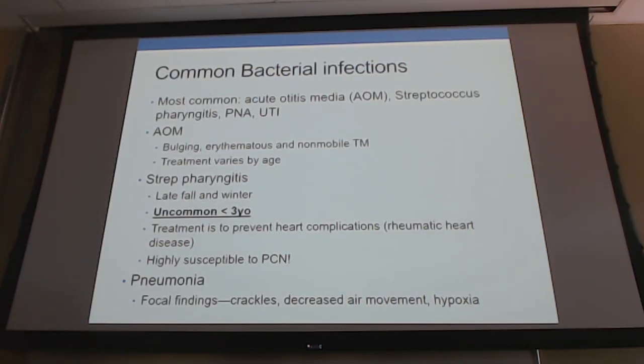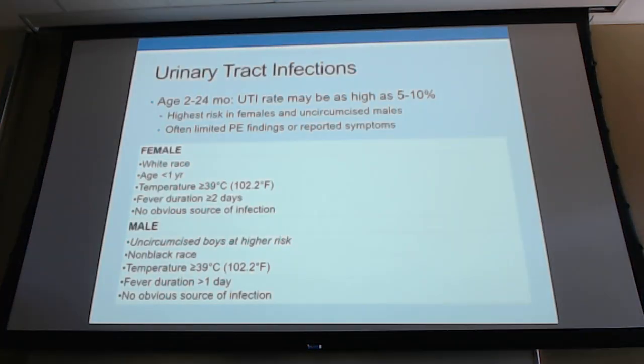An 18-month-old is probably not going to be strep. You're going to hear people say, well, my 2-year-old had it, yes. Even if you look at the modified Centor criteria, you don't get that point unless you're at higher ages, just because it's so unlikely. So under the age of 3, don't ever pick strep. And then pneumonia. We have a whole lecture on that as well when we get down to it.